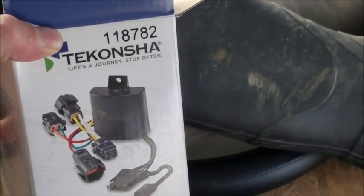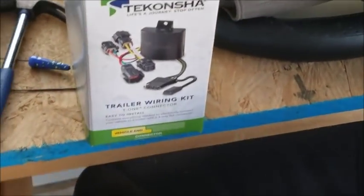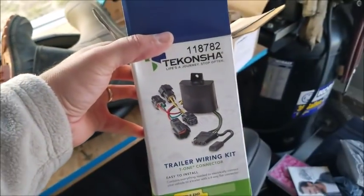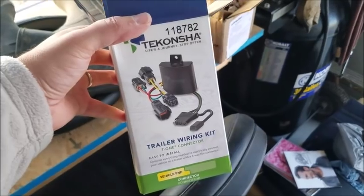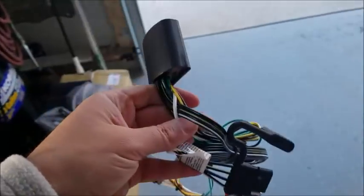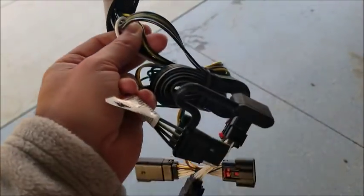So what I've got going on here is the Tekonsha, part number 118782, trailer wiring kit, and this is supposed to be for the Jeep Wrangler, and it is supposedly confirmed to work with the JL. So I got it from etrailer.com, and those guys obviously specialize in trailer equipment, so they usually know what they're talking about. Now here's the little power distribution box.